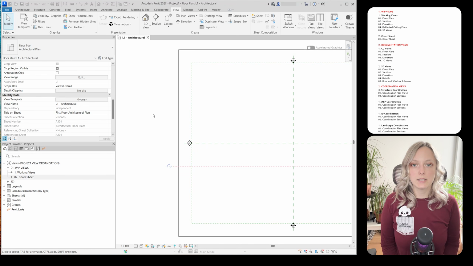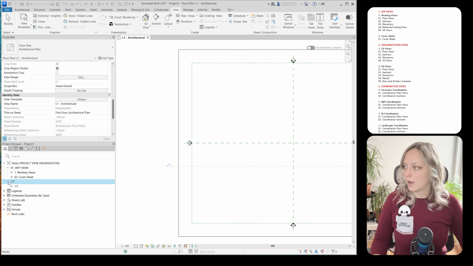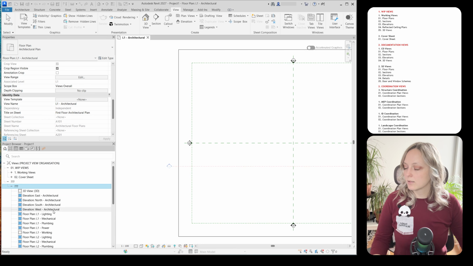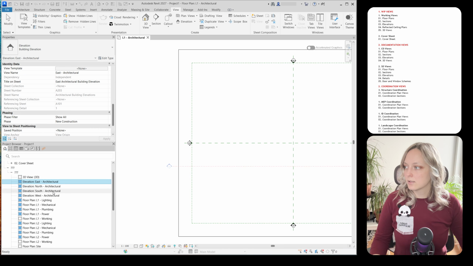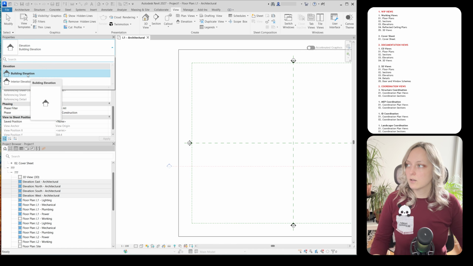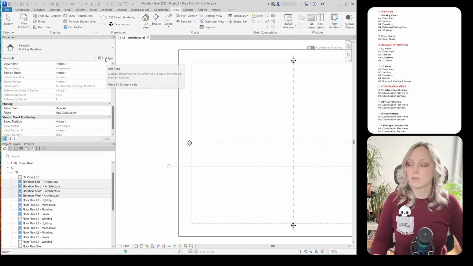So this was the most basic way to do this. You can basically select each view and then assign it the parameter, and it will fall under the parameter. But for the next step, we are going to automate this a little bit, and now we're going to be using the view templates. I open these question marks, and basically these are all of our unassigned views. And let's just take elevations, for example. And here we have the type of the elevations, and this is basically the building elevation view type.